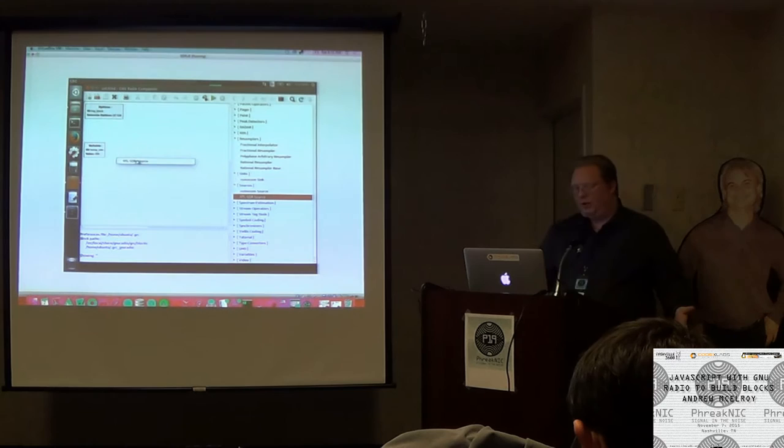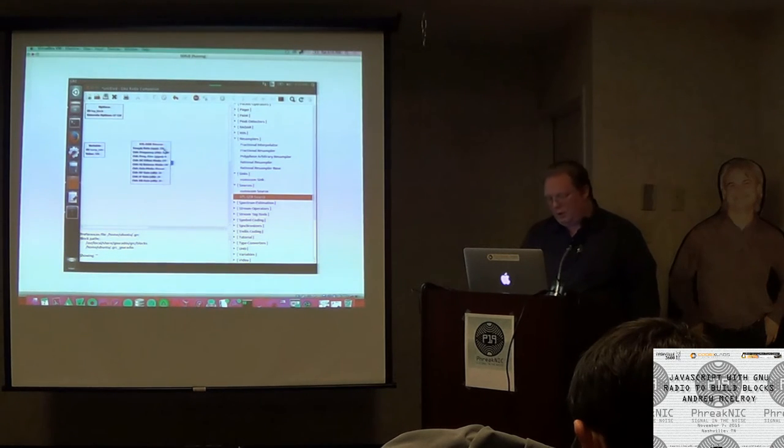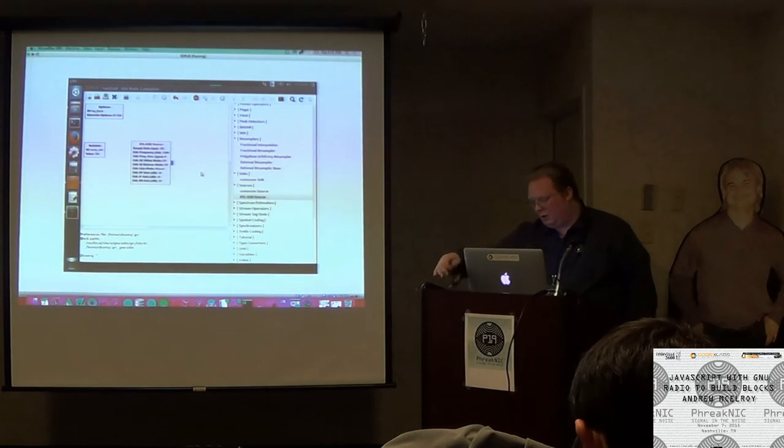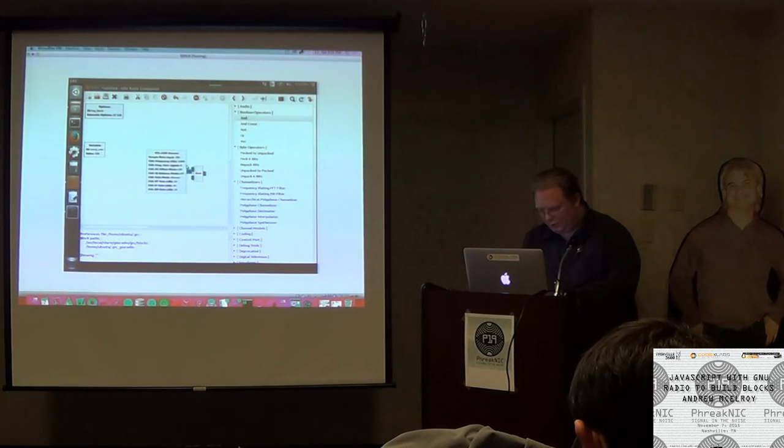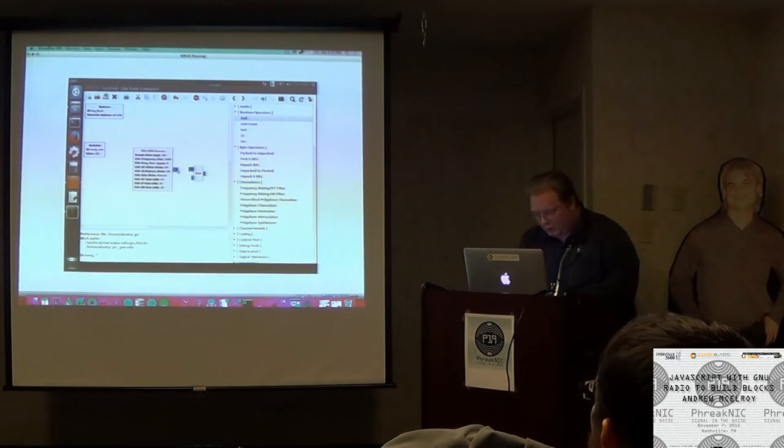If I wanted to, for instance, have a source, maybe the RTL SDR, which of course I really need to plug in if I want this to actually work, I could have a source, and then some kind of operator, and then shift-click on this, or use Control. Making sure that makes sense.